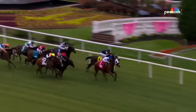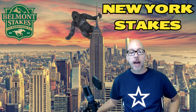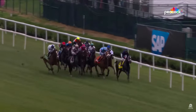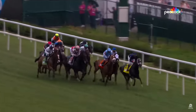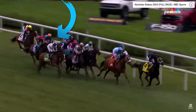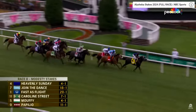Then that brings us to number 13. Surprisingly, this is Todd Pletcher trained. Flavien Prat rides. She's been beaten by several in this race recently in the last three. But the back-to-back second places are pretty good. She had an extremely troubled trip in the Modesty as well. She ran into horses on the very first turn and then had to be checked up and rerouted. But then she was just too far back, but she did rally up pretty good in the end.